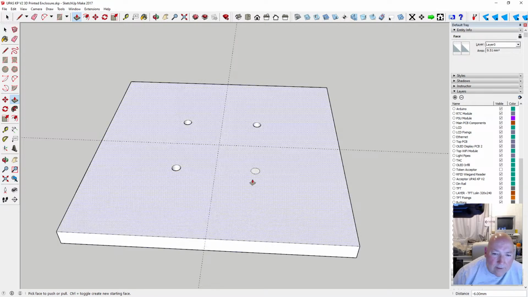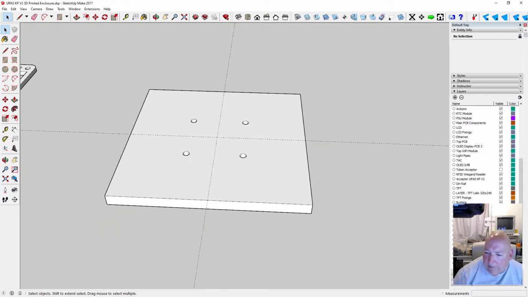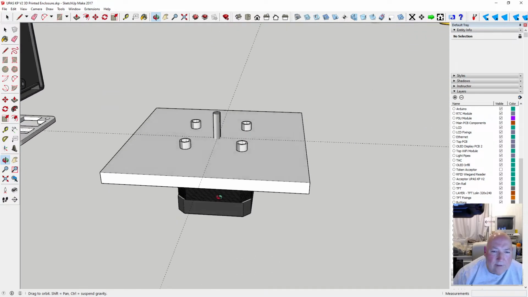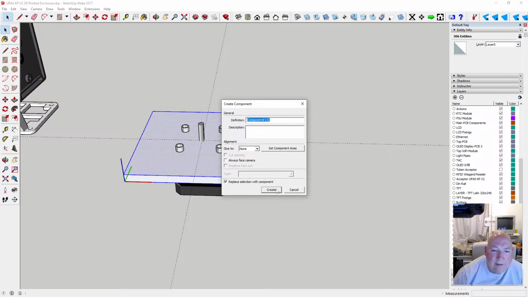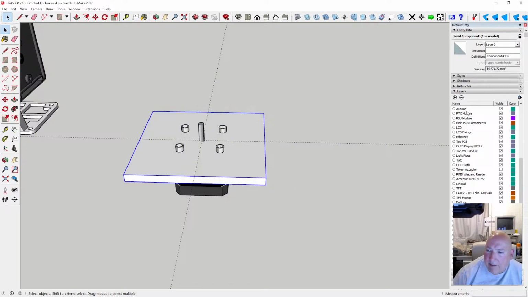So we're starting with a square that'll fit in a 100mm post. Now we need to bring back the stepper motor. Alright, and we need to have a look at something. But before we do that, we need to hide this bit. Make it into a component.